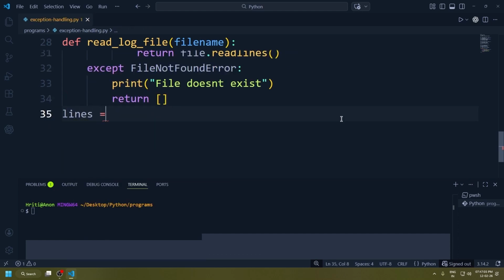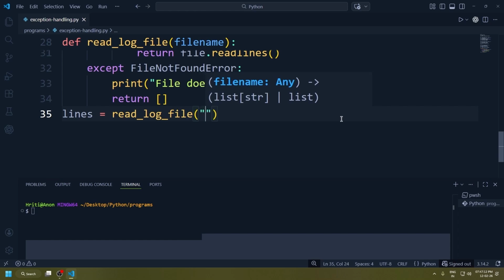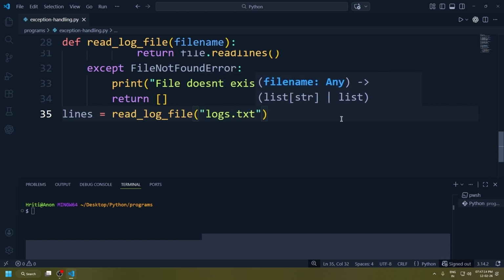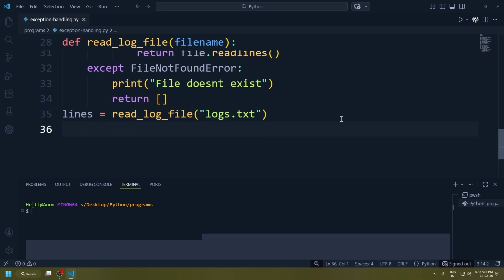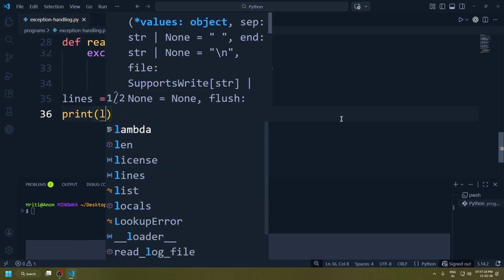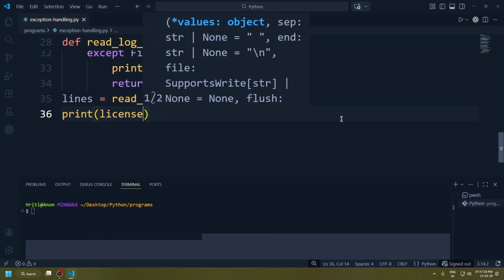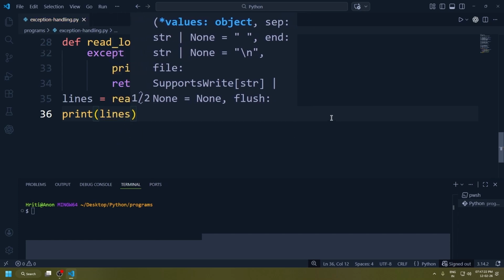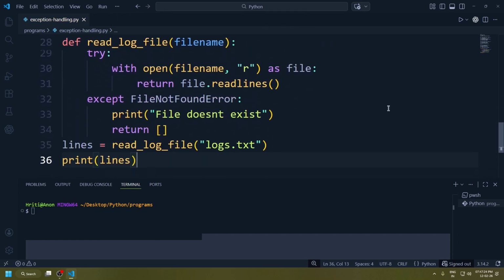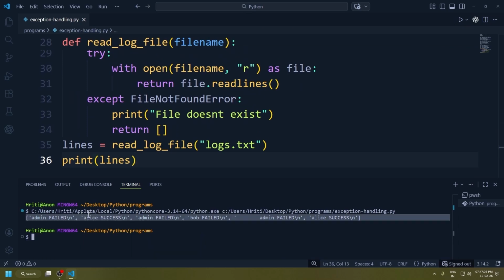And now we will call our function. If we run it, it's going to print the file content.